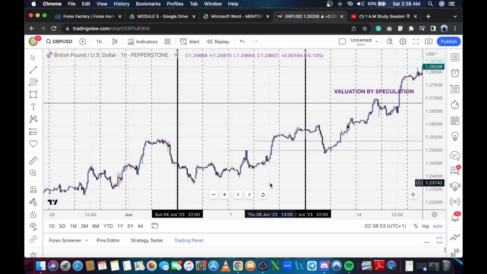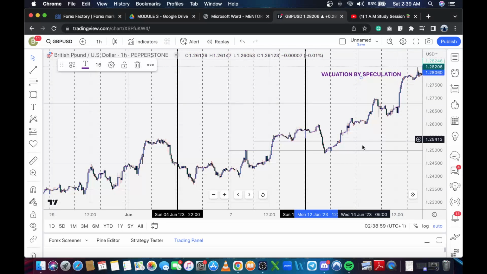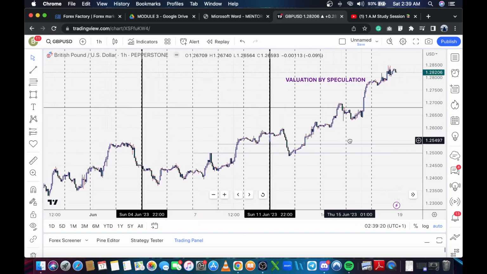Now, this is the classic weekly manipulation template. In the classic price action week, the majority of the time you'll see price delivery form like this, whereby in the early portion of the week, the market will run a significant lower time frame level of stops. What that does is engineer liquidity against your intended daily order flow. And this is what we call valuation by speculation.